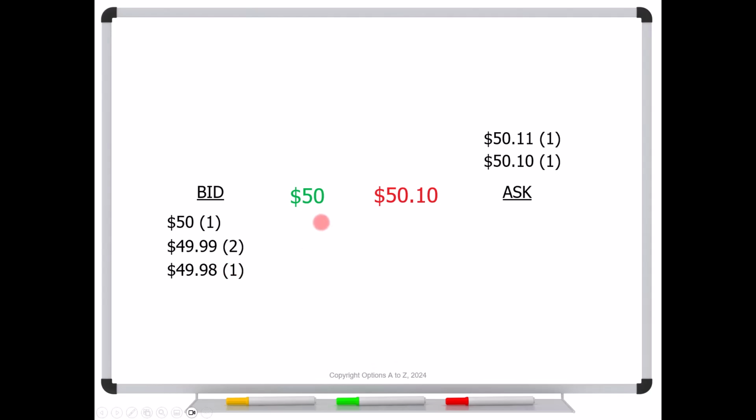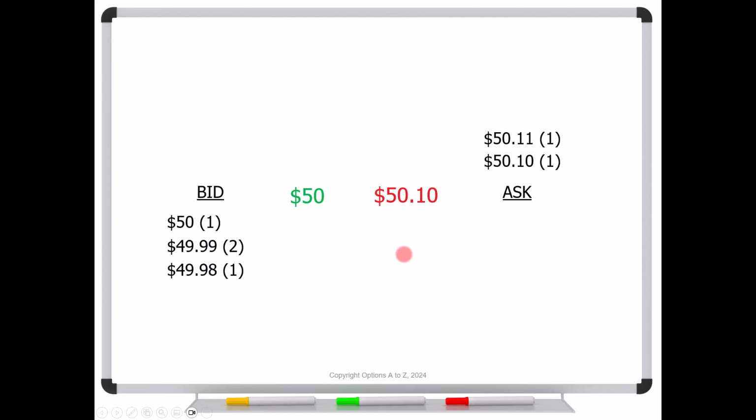And that also sheds light on a big myth that a lot of traders have. They assume that when you see bid 50, offered at 50.10, it means you can sell all the shares you could ever want to sell at 50 because that's the price, and you can buy all the shares that you want at 50.10 because that's the price. Remember, it's an auction. How many shares are available at 50? How many are available at 50.10? You cannot buy or sell all that you want. That's why depth is important.